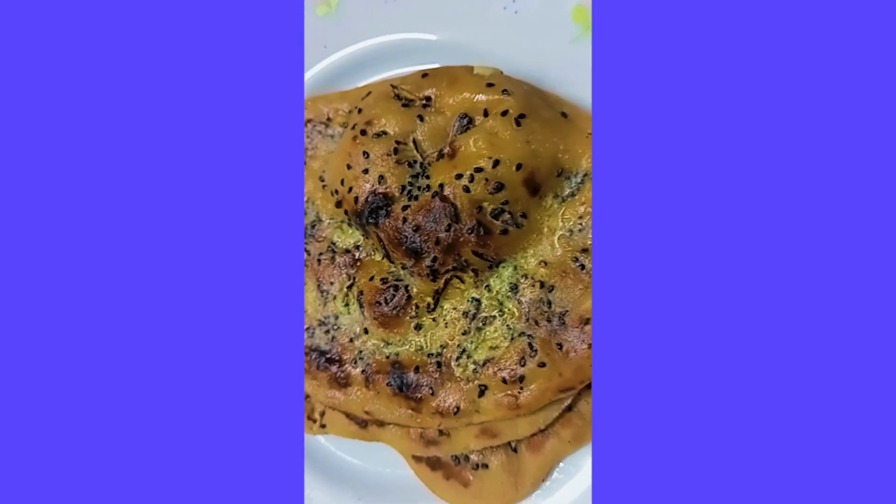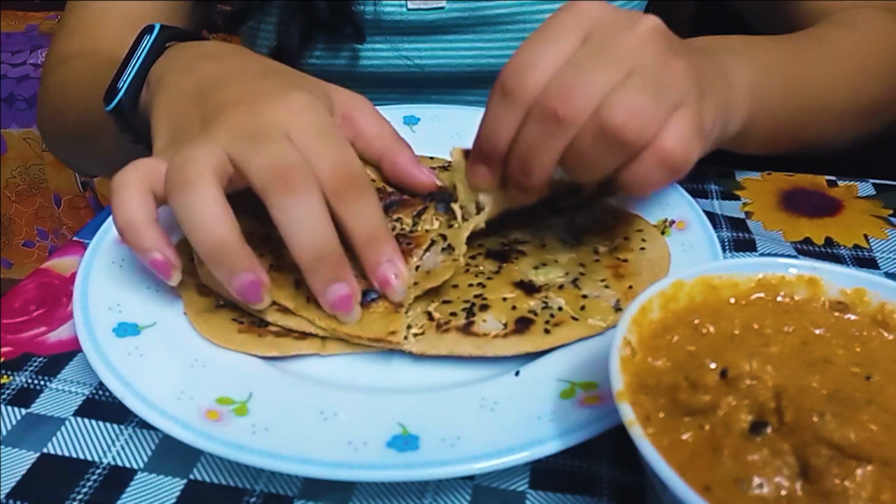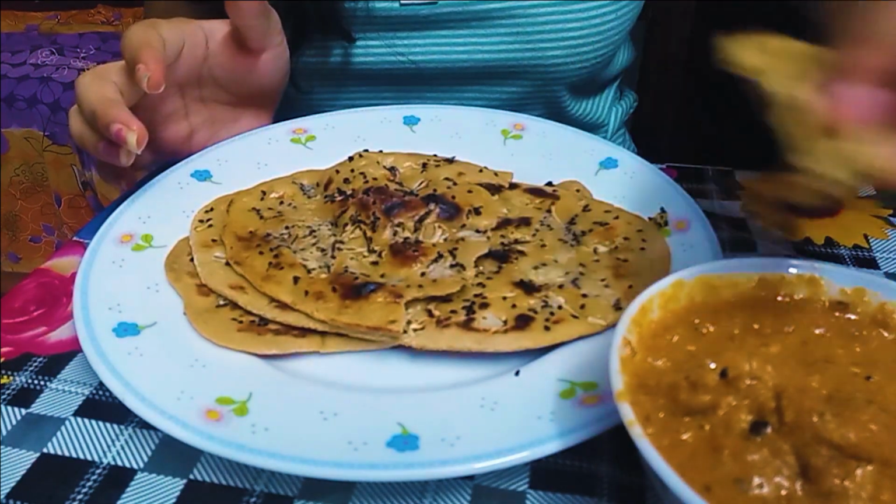By the way, this is made out of whole wheat atta and not maida, so it doesn't taste like the ones that we get in restaurants. Mostly, I've seen in restaurants that the naan that they give is very rubbery, but this one totally isn't.